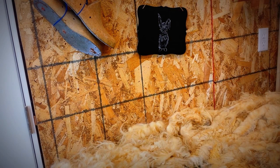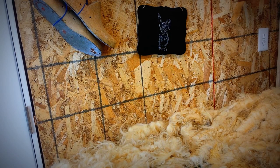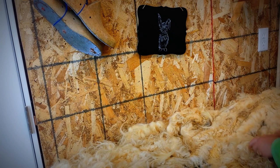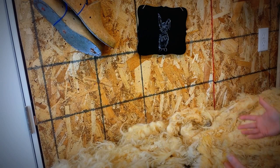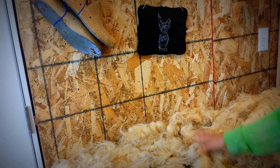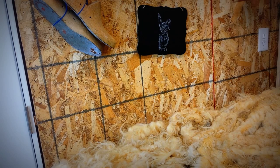The Icelandic sheep is one of the oldest sheep on the planet in terms of breed, and it is double-coated. So these I highly recommend for this, because the inner fleece is extremely fine. I mean, we're talking merino fine, sometimes like 18 microns, and then the outside fleece is coarser. So this is perfect, because we don't want to felt the outside of the fleece. We want to felt the cut side of the fleece. So this is going to make it so much easier for us than if we were using something else.